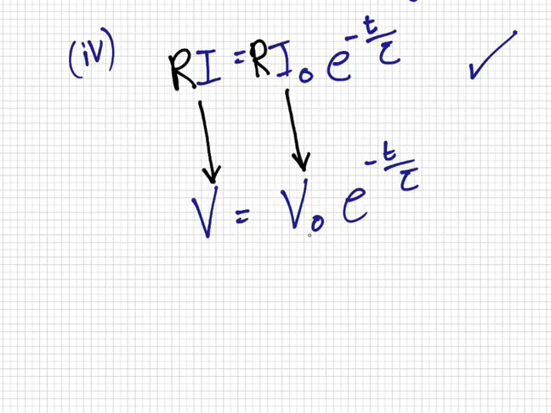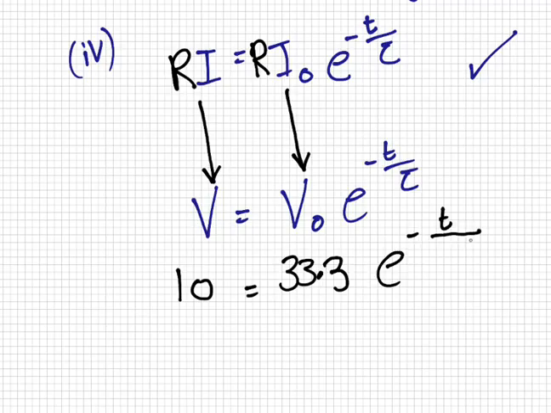Can I do it now? So here, what's the voltage at the beginning? 33.3. And what's the voltage you want? 10. And we want the time. Do we know the time constant? I think you have to work it out. The time constant is RC, so how big is the R? 5 mega, and the C is 6 micro. So it works out nicely as exactly 30.